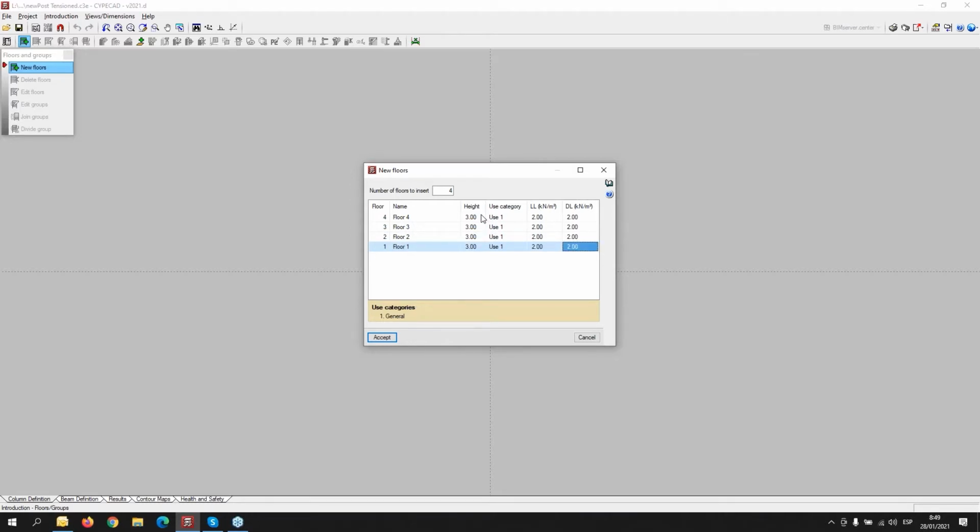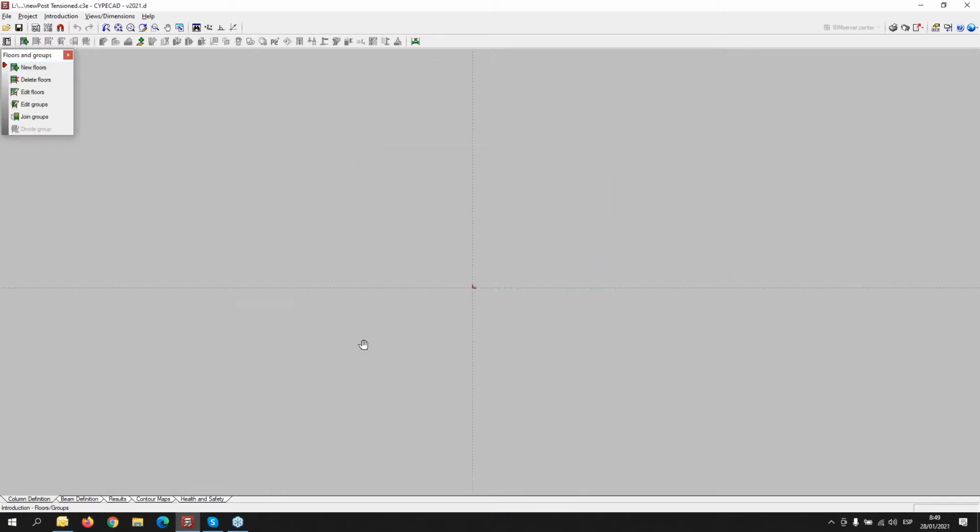The focus is the definition of the post-tensioned elements and the use of these tools in the software, the analysis, the check of their different results, and the obtention of the different documents at the end of the project.